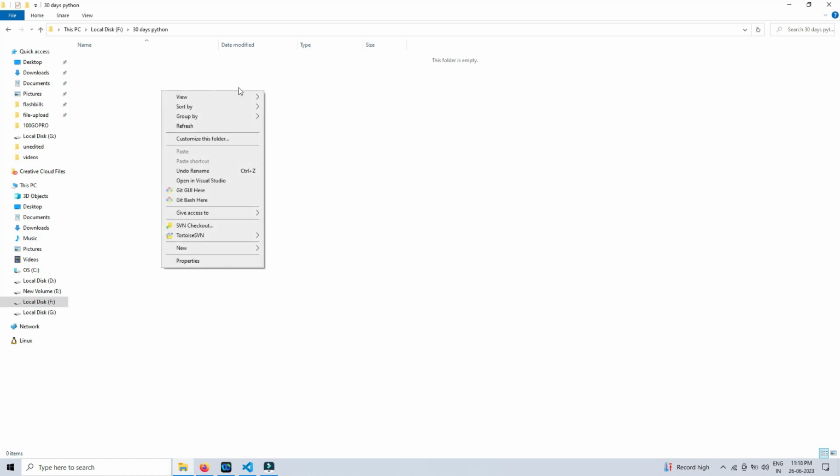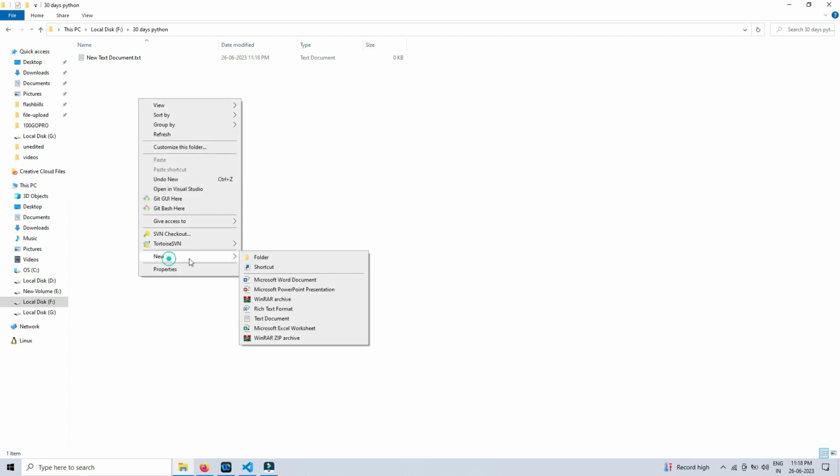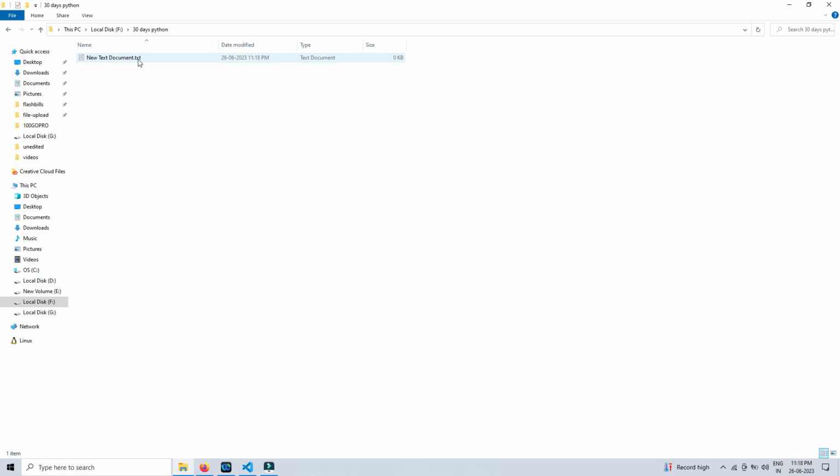So once Python is installed successfully, we are going to create a simple Python program. For doing that, we are going to create a simple text file. We can simply right click and create a text document. The extension of this file is .txt.